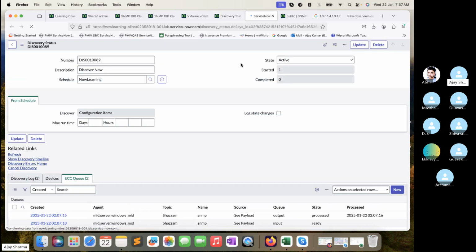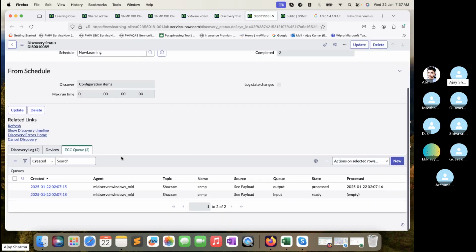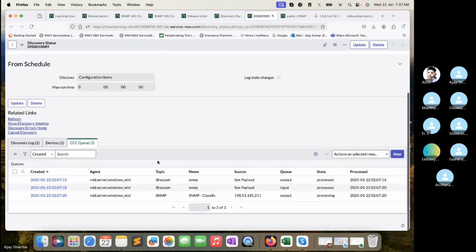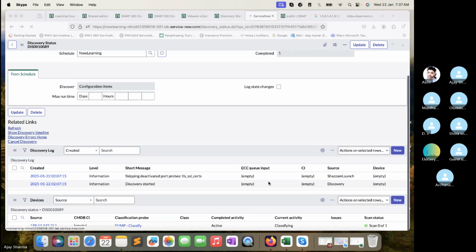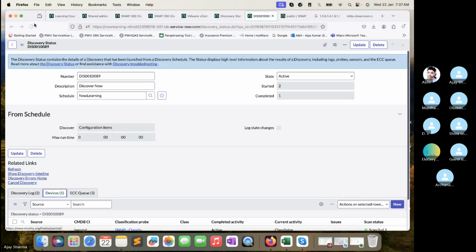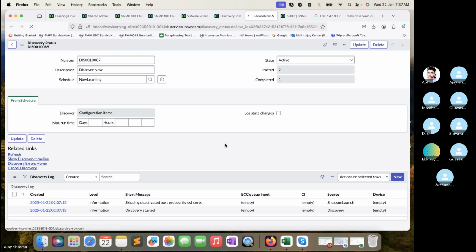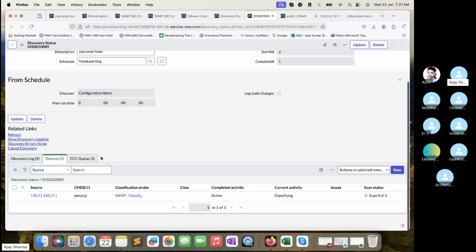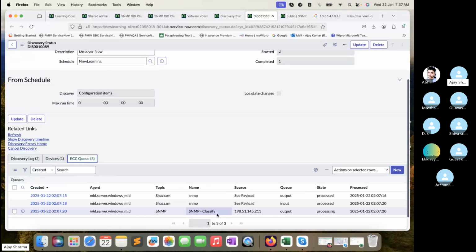I'm just discovering this particular device using a behavior. Let's wait a couple of minutes for that to complete. So it's classified as an SNMP device.